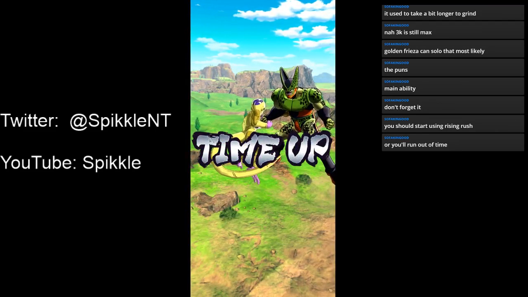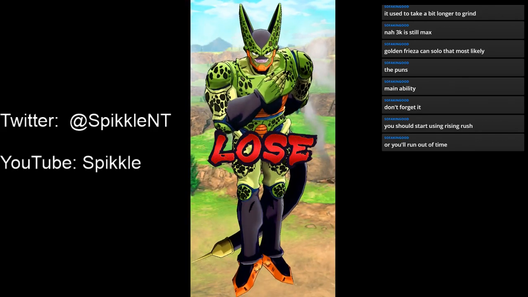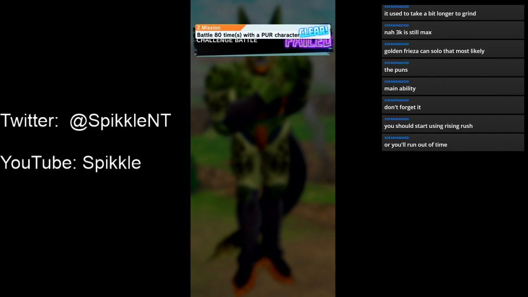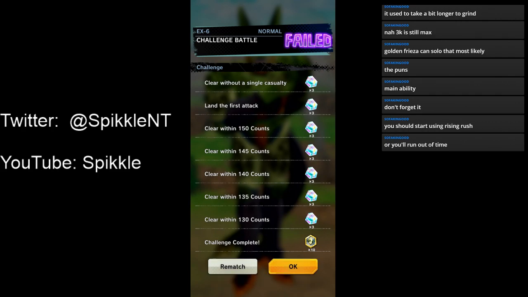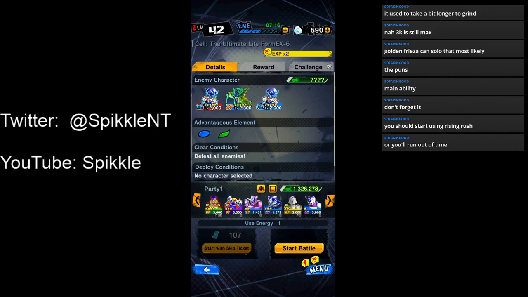Fair time up. Okay, so I should have used Rising Rush a little earlier to try and get through Cell's first one a little quicker. But I'm assuming on his last bar he's Perfect Cell as well. So that's cool. I'm gonna focus now on soul boosting characters.